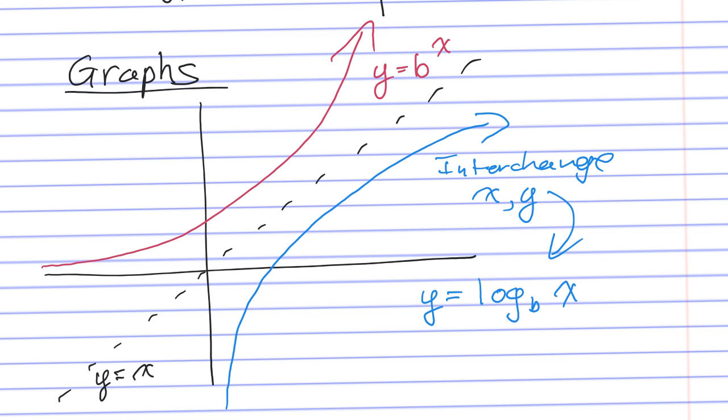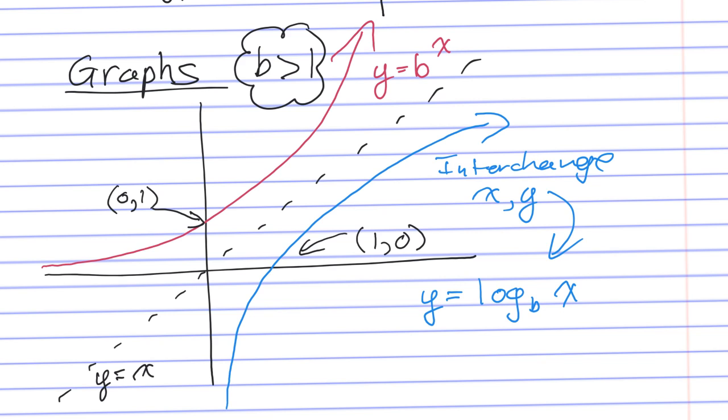Now, here is the cool part. I know that this intercept is 0, 1, so I could write 0, 1 for here. Now, when I look at the inverse, i.e. the log of y equals b to the x, you've got this, 1, 0. So all we've done is just interchange all of the values. Now, this graph is for when b is greater than 1. All right, so now here's the question. What would happen if b was, say, less than 1? Let's see what that looks like.